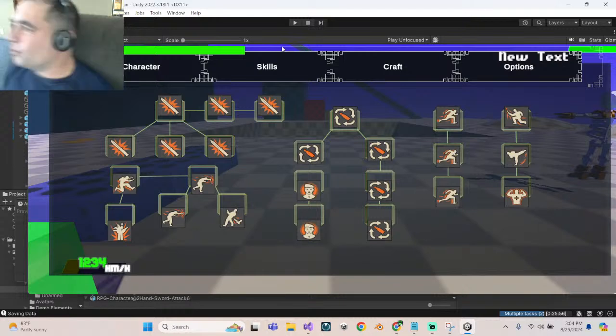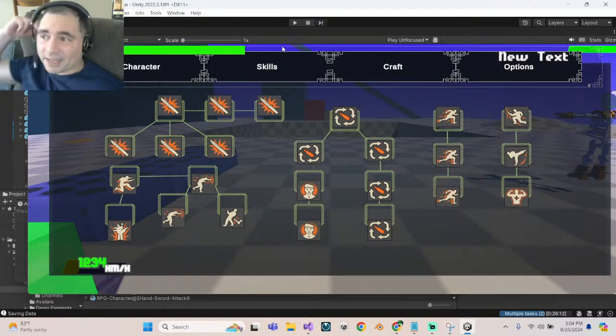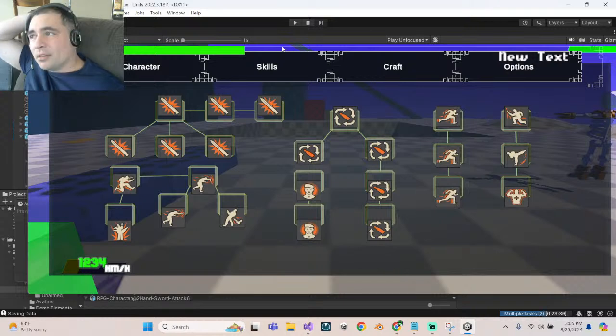Next time we'll probably work out a solution for the attack. I won't be able to do it on the stream because I have to learn how to do it. But I'm gonna learn how to do it and then I'll show what I did. What I'm talking about is I need to create a better navigation system for flying enemies. Too many problems happen with the way that I'm doing it right now.